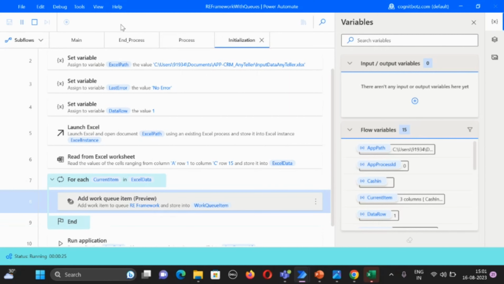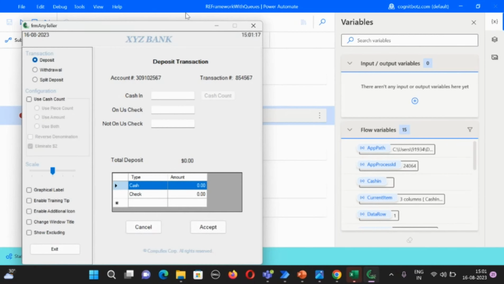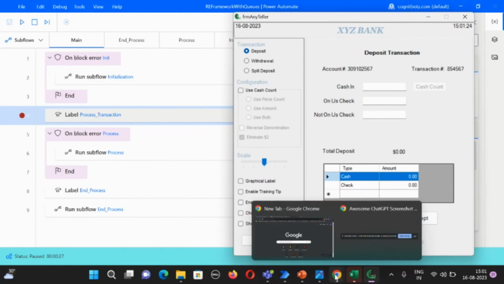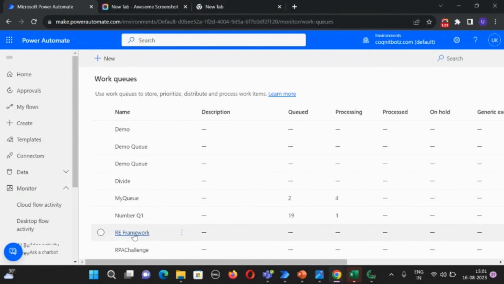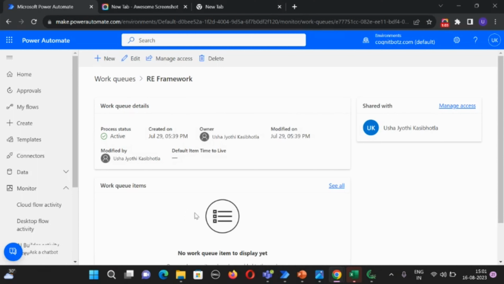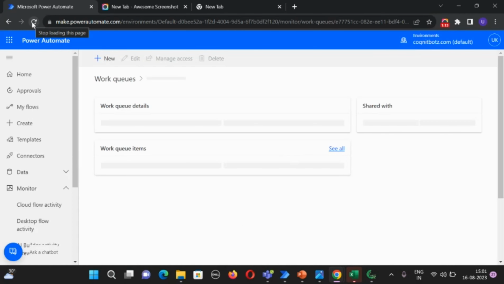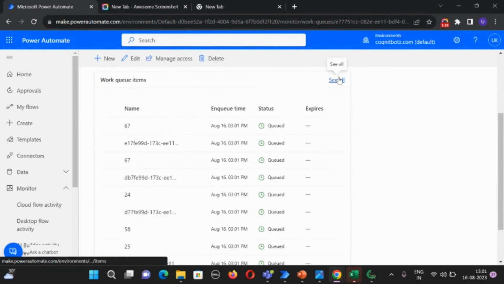The queue items are sent row by row to the queue, and then it opened the application. Let's see whether the queue items are added to the queue or not. This is the queue name I have taken and opened. Once I click on refresh, then see here, all the queue items are added.